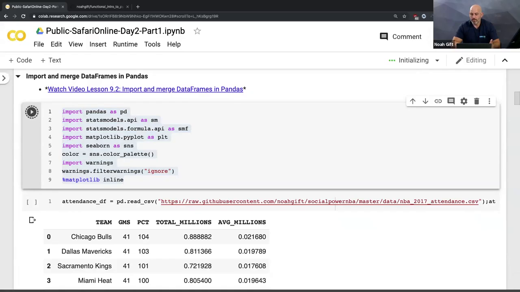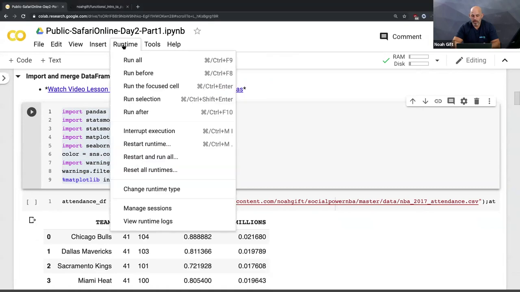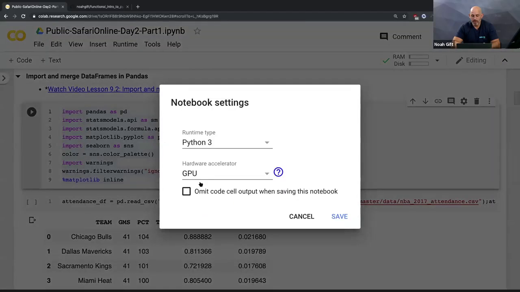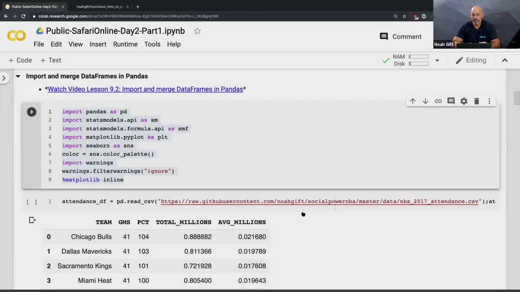Now, I said earlier that Colab is a really powerful environment for developing. And part of it is that it's a hosted environment where I don't have to install all the Python packages. And let me just show you really quick. If I go to runtime here and I go to change runtime type, you can see I can actually target a GPU as well. So that's another secret advantage of Colab, is I can do GPU-based deep learning. And also Python 3, I can toggle it if I wanted to and go to Python 2. So that's why this is so easy to do these imports.